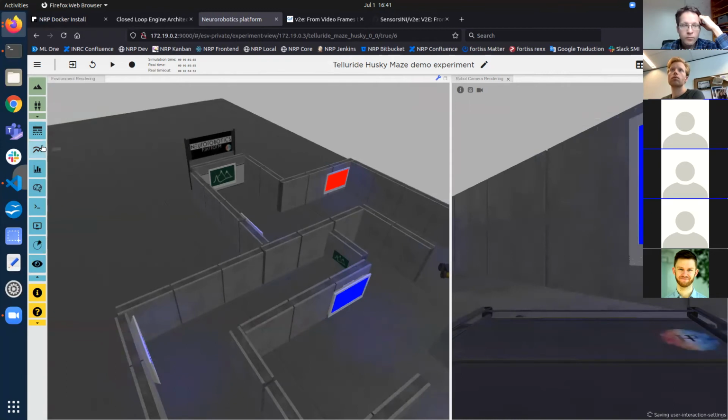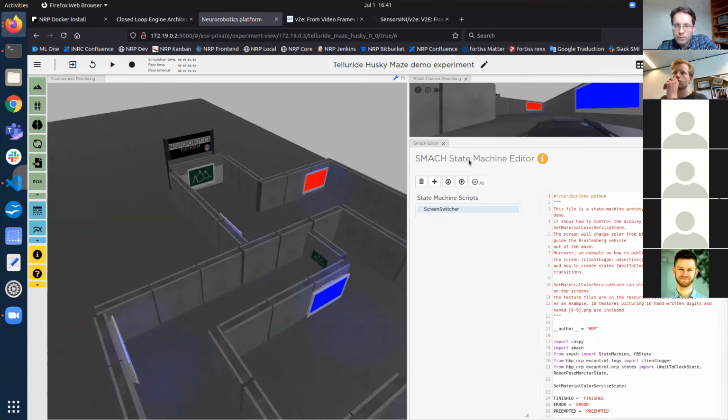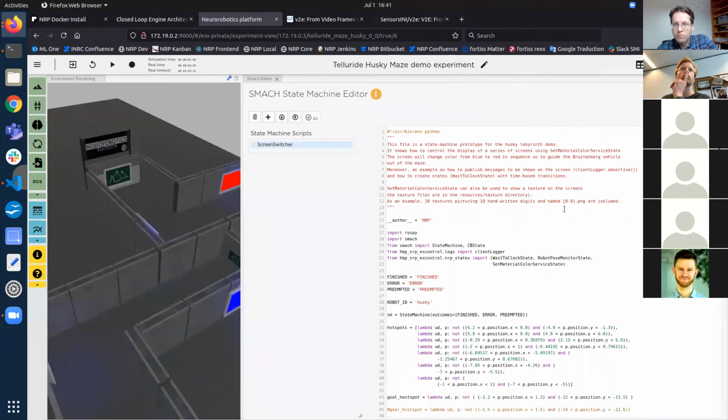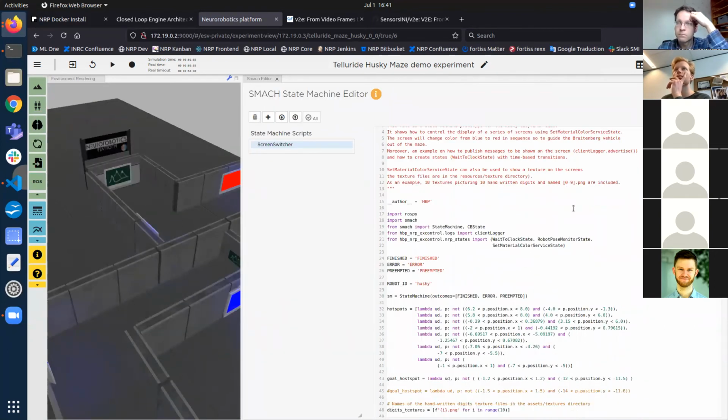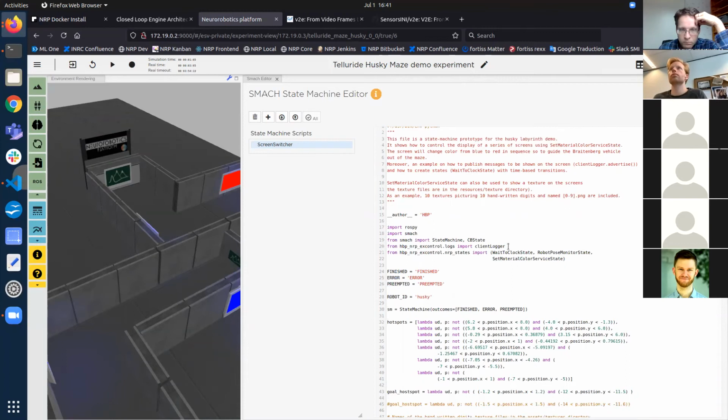Let's focus first on what Bodo was talking about, which is changing the color of the screens and stuff like that. That is done through this state machine editor. So the idea is to control the environment. This state machine editor can be changed directly from here.